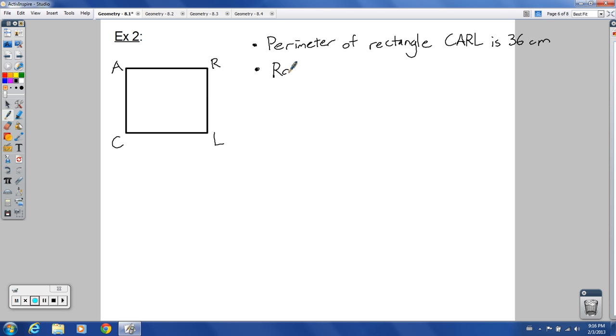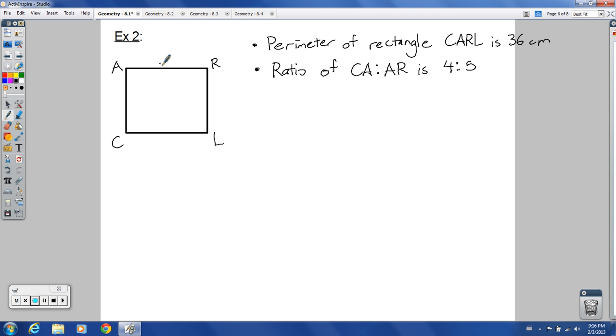How much longer, maybe you ask? Well, here we go. The ratio of CA, notice I'm not putting segment marks above it. I'm saying CA, this is the distance from C to A. It's just a number. The ratio of CA to AR is 4:5. So if we think about that in terms of the picture, here is CA. That's 4 compared to AR is 5. But it's not necessarily 4 units and 5 units. It's whatever this is going to be 4 compared to whatever this is going to be 5 in that ratio. They're going to be proportional to each other in that way.